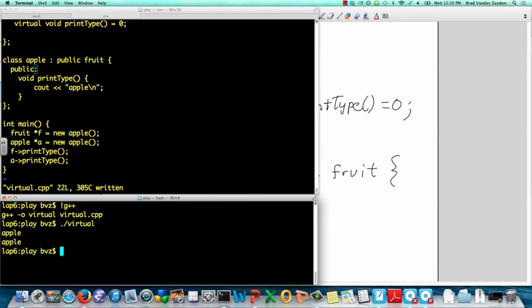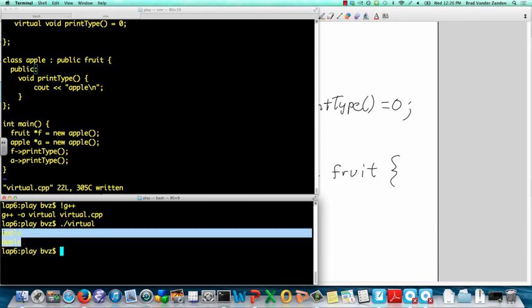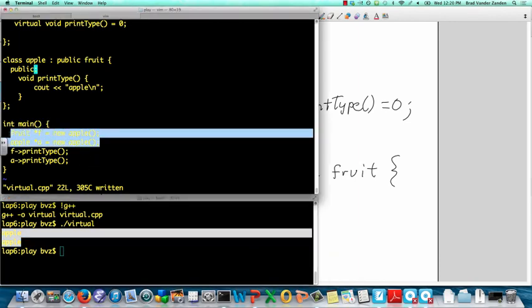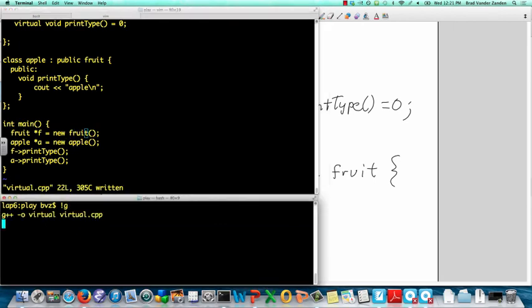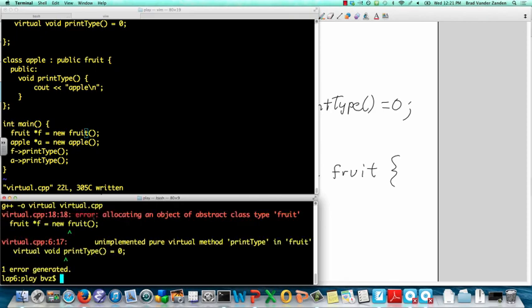And all is well. It produces 2 apples, and that's fine because even though fruit is an abstract class, as long as I assign a concrete subclass to it that implements all the methods, I'm fine. However, if I try to assign a fruit here, I should get an error message. Indeed, it says error allocating an object of abstract class type fruit, unimplemented pure virtual method print type.